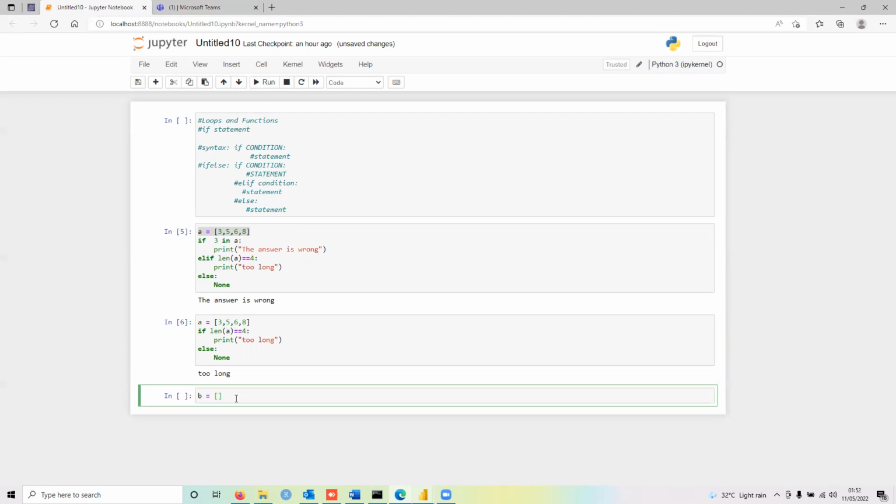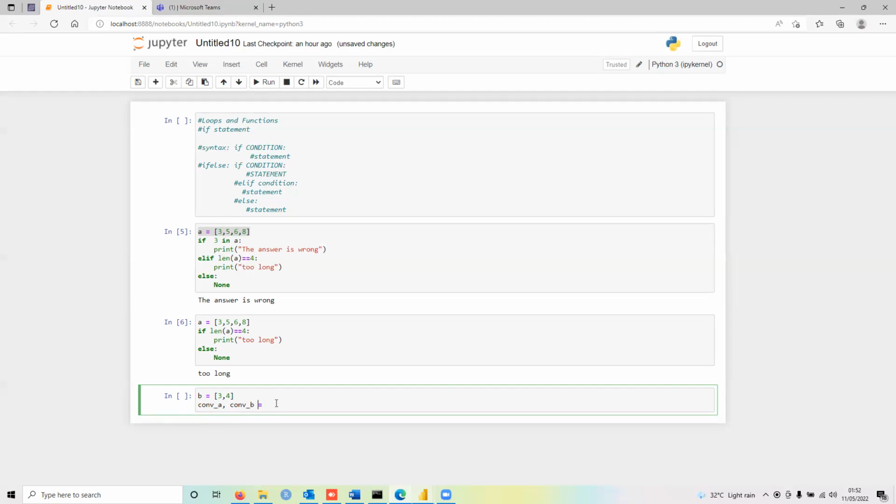B is 3 and 4. All right. I can do conversion. I want to convert both A and B. So let me do conv A. Remember, we can define two variables together, conv B.